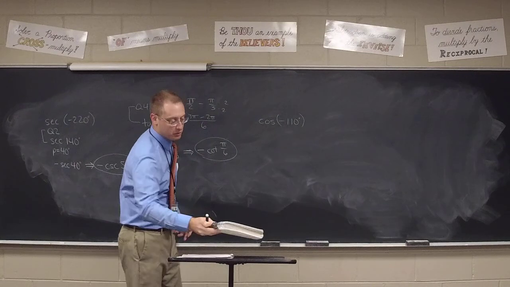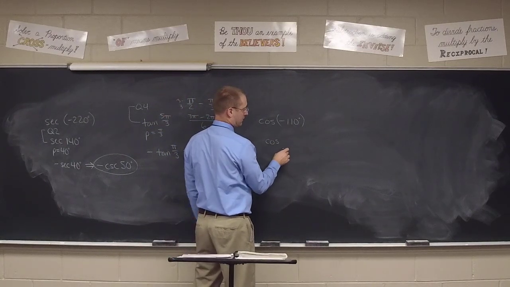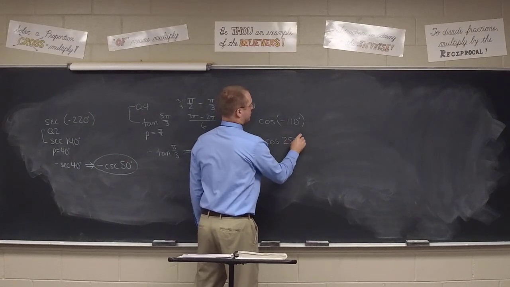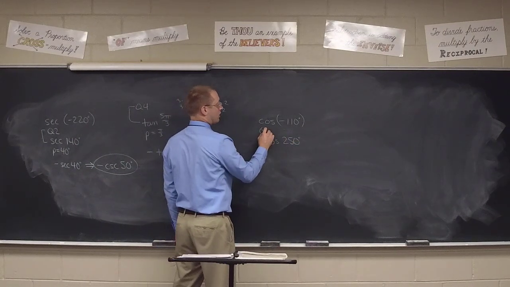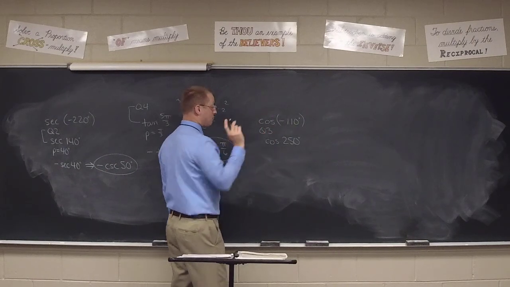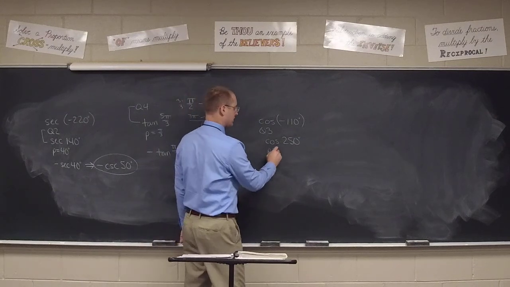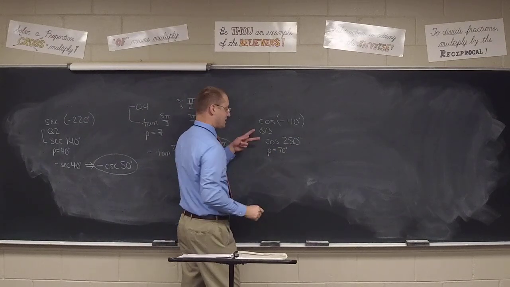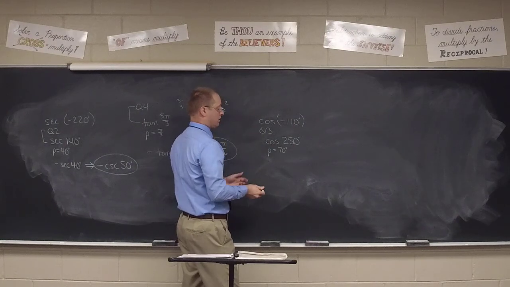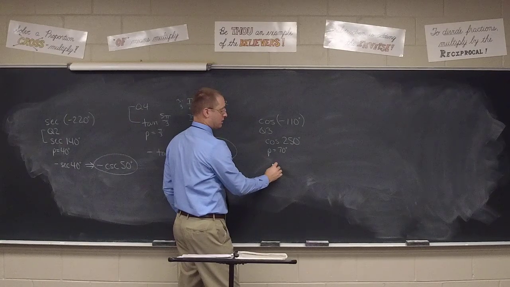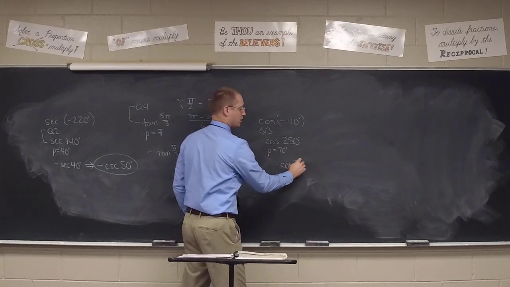All right, on the next one, we have the cosine of negative 110 degrees. Quentin, first thing we've got to do to get? Cosine 250. Once we've got it between 0 and 360, class, we can identify it's in quadrant 3. Good, you're in quadrant 3, by the way, because you're measuring from the 180. What's that reference angle, class? 70. ASTC, how am I going to rewrite this, Ethan? Negative cosine 70 degrees. There we go.